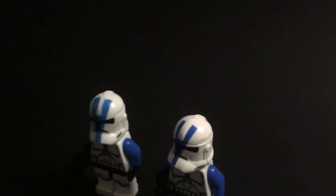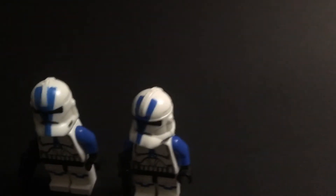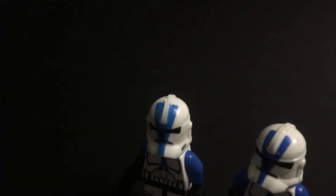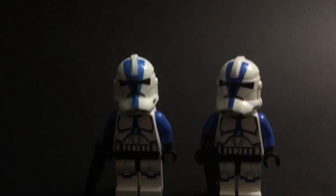The printing just doesn't align on the fake, whereas this one is really nice. The plastics are a huge difference in quality. These fake helmets can even be way too small or way too big, whereas the real ones are always consistent. There's even yellow coloration to them — these helmets just look off, and the plastic is definitely different. It's not a clean white; it's like a faded yellowy white.